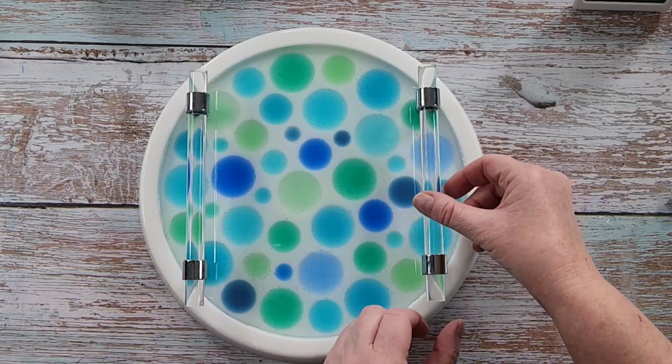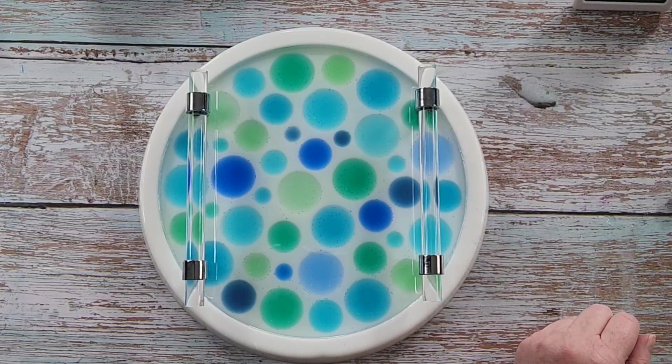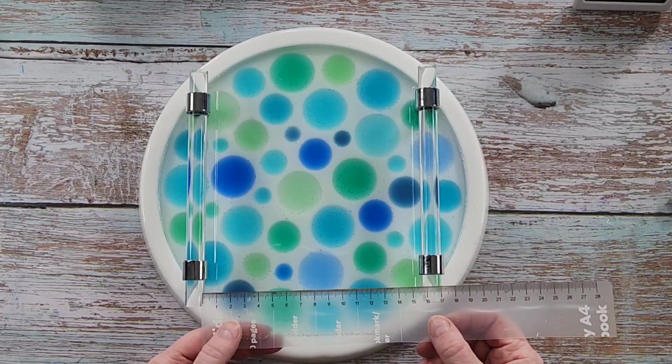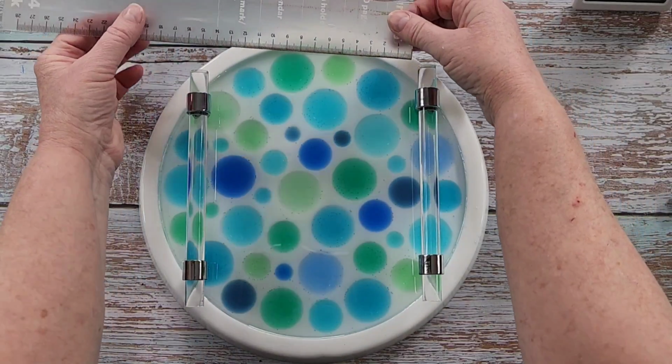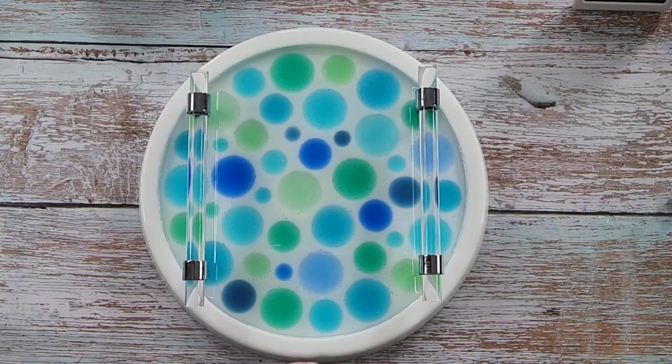Okay, now while that's still a bit wet, I can, where's my ruler gone? Make sure that they're just equal distances apart. It's about 15.7 and 15.7. Okay, so that is perfect.